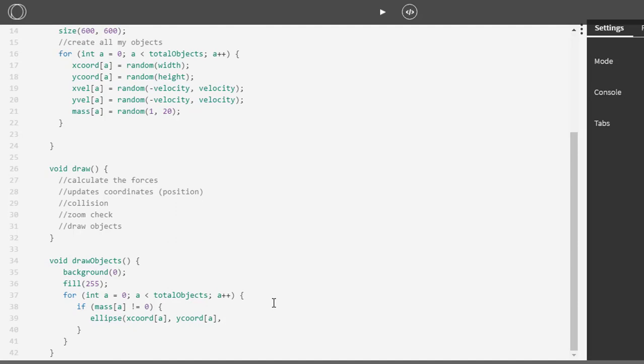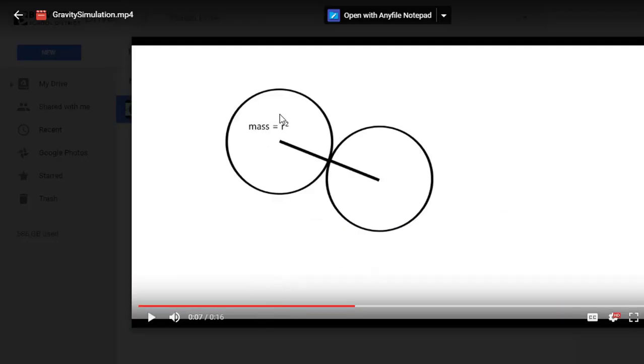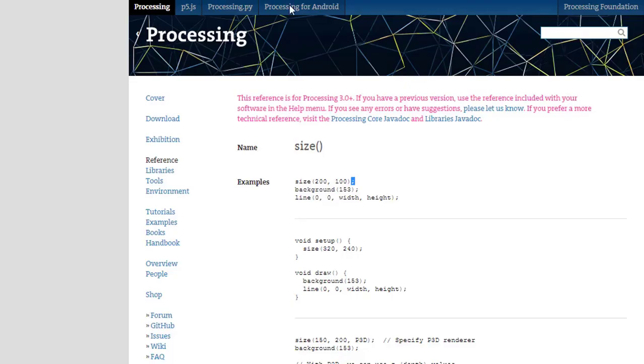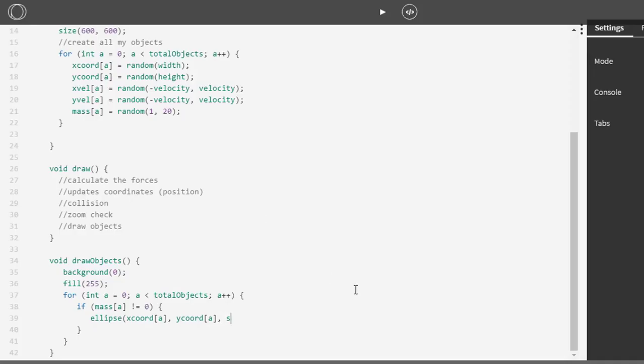And then I need to have the height and the width. Well, I mentioned earlier that the radius is going to be the mass, well, the mass is the radius squared. So if I want to take the mass and get the radius back out, I'm going to do the square root of this. So this is the x spot that you're going to draw an ellipse, the y spot of the ellipse, and this is going to be the width, and then we're going to have another one which is the height.